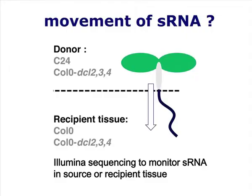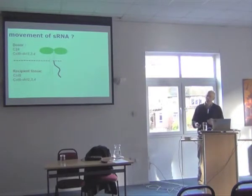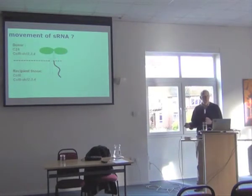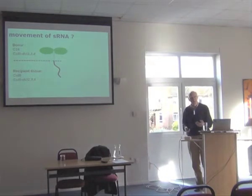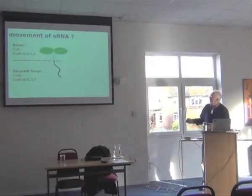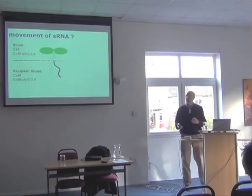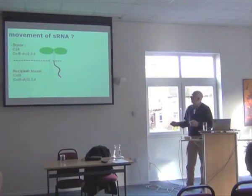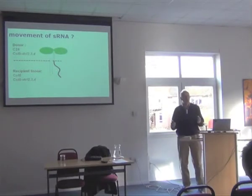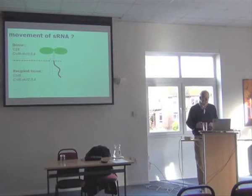And the idea was then to say, well, could we use grafting in order to detect movement of a silencing signal? The approach would be, we were actually looking at shoot-to-root grafts in this particular set of experiments, because we knew the silencing signal moves from photosynthetic source tissue to the photosynthetic sink. For technical reasons with Arabidopsis, if you're following movement from source to sink, it's easier to look from shoot to root rather than within the shoot. So the approach here is simply to take shoots and roots that are genetically distinct. So the idea is, if you see a silencing signal in the root that has the genetic identity of the shoot tissue, then this is an RNA that must have moved from the shoot to the root. So that was the basic approach.